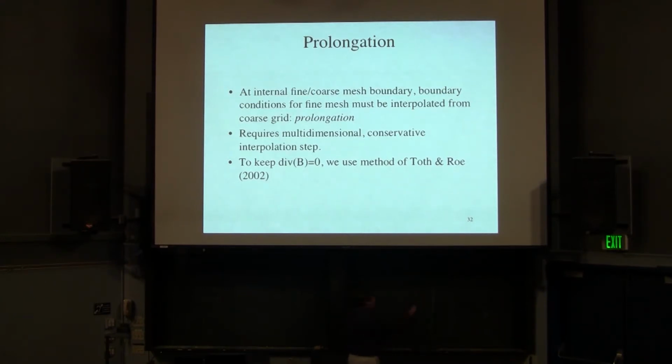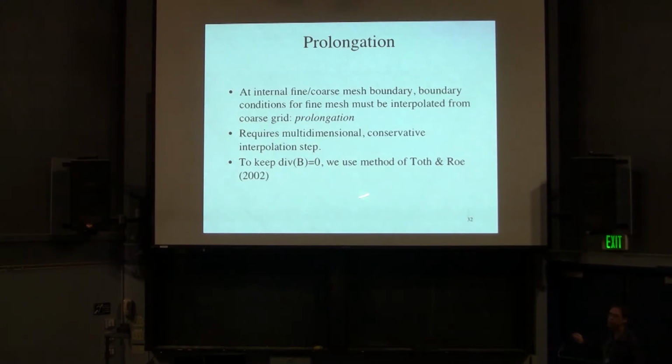The sum of the conserved values in these fine cells has to equal the volume average value on the coarse grid. And most importantly, since I have a staggered mesh with CT, I'm going to have to interpolate the magnetic fields on face centers inside this cell to create the boundary conditions for the face-centered magnetic field used to update the fine mesh. So I need a prolongation step that satisfies div B and calculates the face-centered magnetic field components on these ghost cells for the fine mesh. It's the latter which is the hard part, because there end up being more unknowns than equations in the interpolation step for the face-centered magnetic field.